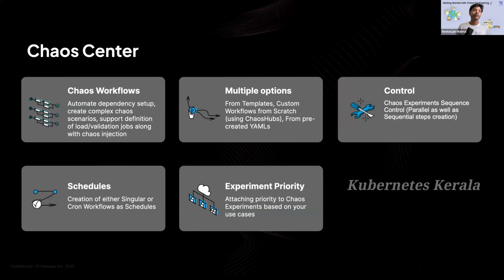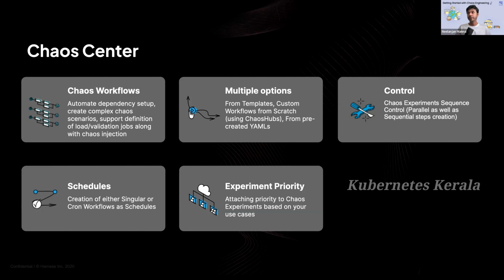As I explained, chaos workflows are a way to knit together different chaos experiments. So you can set up all these different faults in any order or sequence that you like using your different chaos workflows, like in parallel to each other or serially one after the other. You can do all that. Then you have multiple options of creating these workflows, such as you can just upload your manifest, since it's just a declarative way of defining your chaos intent. So it's essentially just a manifest in the end. You can directly upload it, or you can use the hubs in order to create your experiments, and so on.